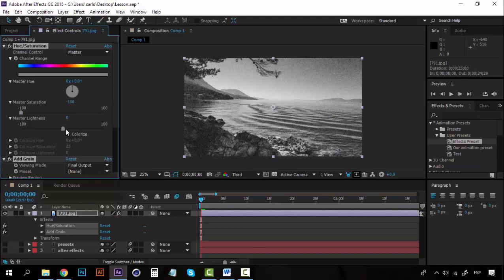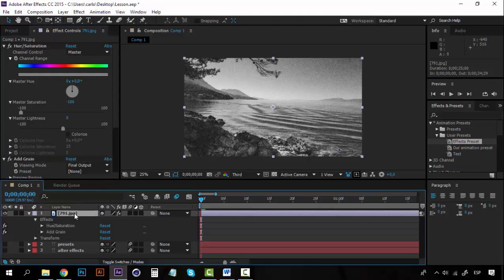So if you have, like, I don't know, 20 videos to edit and to add some grain, you want to add some saturation or something, you don't have to do it manually on every one of them, but just make one and save your preset and apply it to all of them. So of course this will save a lot of time. This is like the actions on Photoshop that will save you an incredible amount of time.